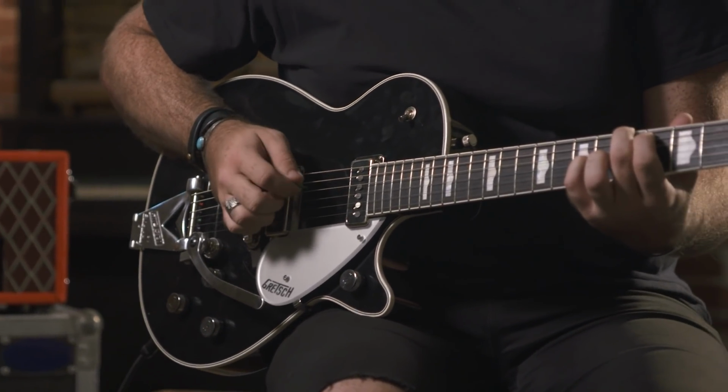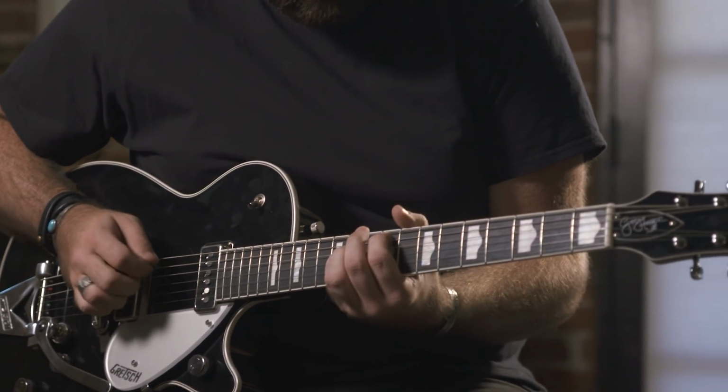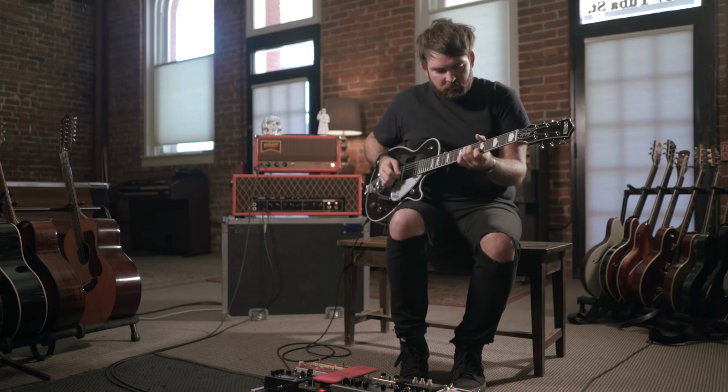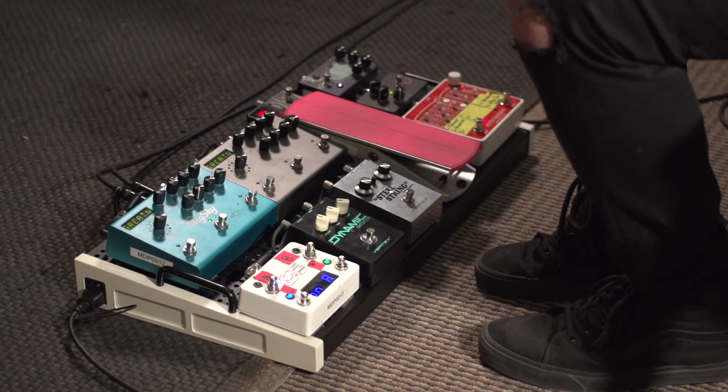It might not be the first thing you think of with church music, but for me as a guitar player, touch sensitivity is a huge thing. I set all my amps so that if I'm playing hard, they break up more. If I lighten up, they clean up. And that's a huge thing for getting my tone. So I feel like when I'm looking for a new pedal, it's just about knowing how to make stuff applicable to the music you're playing.